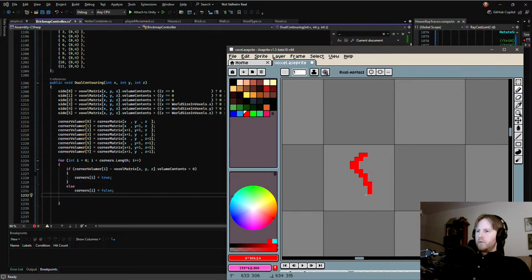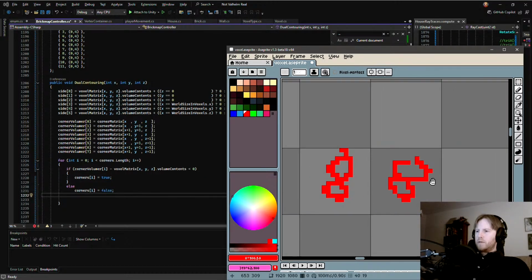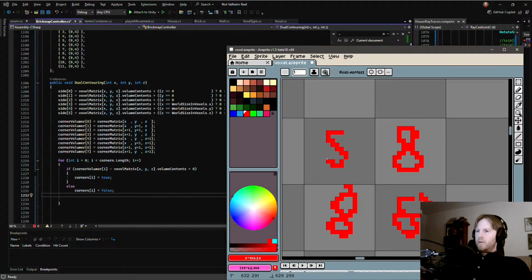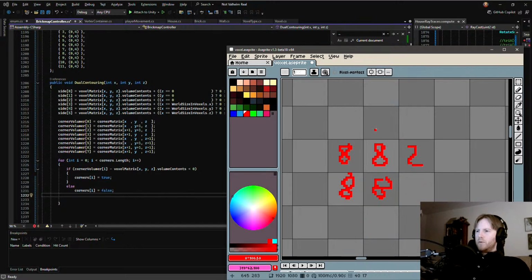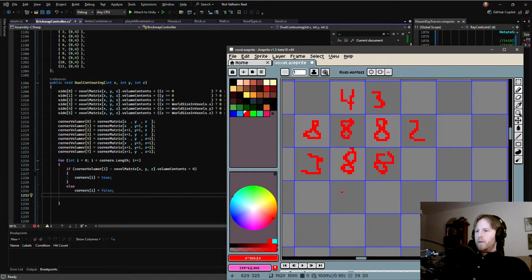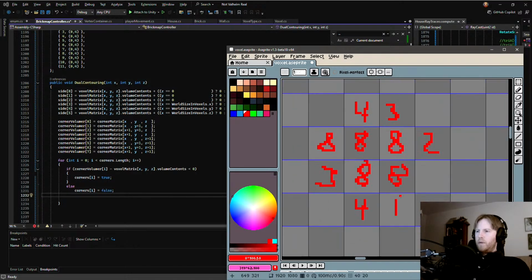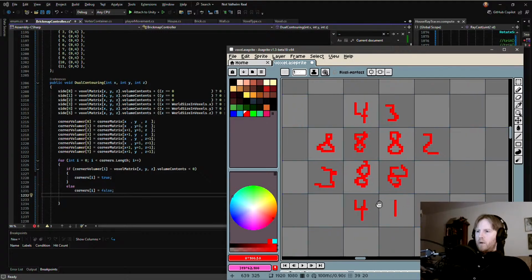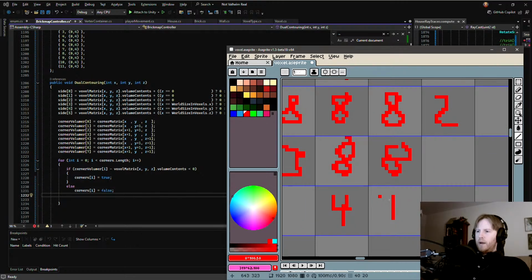Let's try doing what I was doing before. That made a lot more sense. Let's just make a bunch of 8s here. 2, 3, 4, 8, 3, 4, 1. And as such, this should end up looking like something like this.